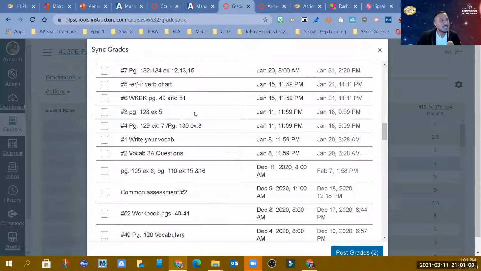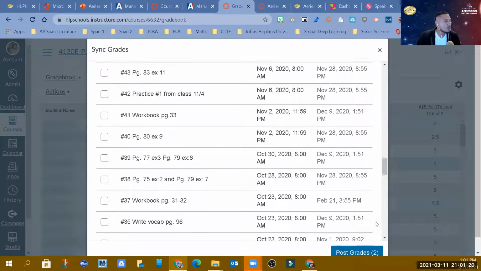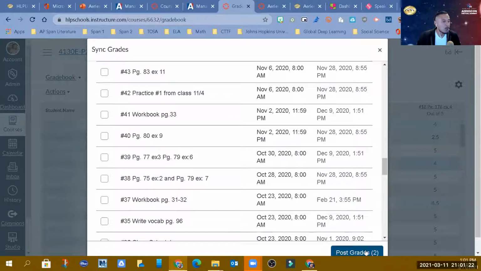Once you have pushed assignments into Aeries, the only way to repush something that you already pushed is by changing at least 1 grade of a student. Does that make sense? So Canvas is not going to look at it and try to repush an assignment unless you change 1 grade of a student for an assignment that has been pushed before, okay? So I'm ready to push. I'm just going to go to the bottom and I'm going to post grades now.